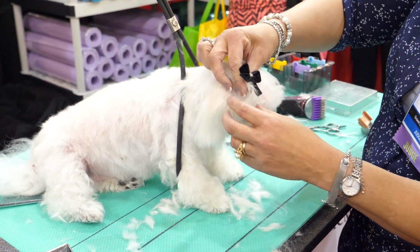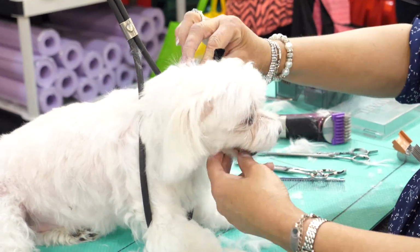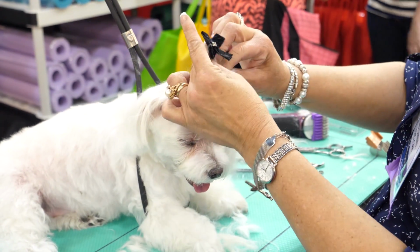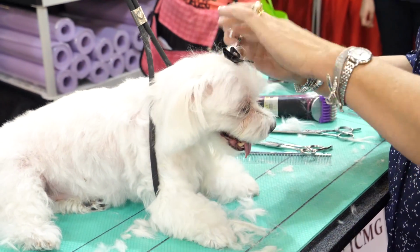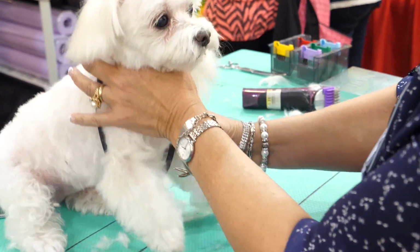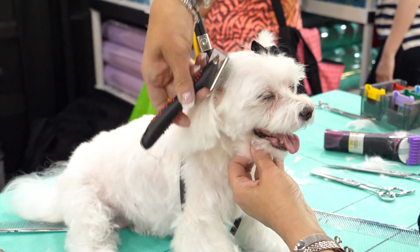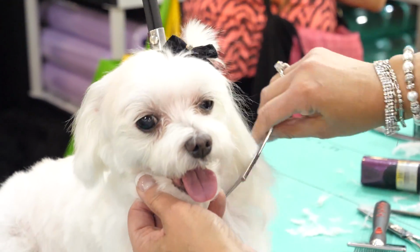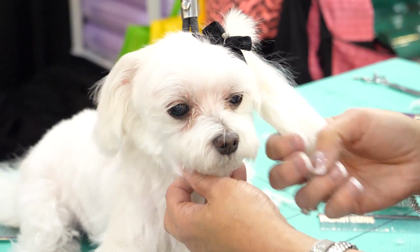So having that shorter length there, trying to decide, you know what, I'm going to do it here. No. So I'm just going to put this in. So come here, look at the camera. So as you can see, if there wasn't so much static, what I did was this side is much shorter, and then this side has the long flow. So it's almost like a faux hair to the side kind of thing.